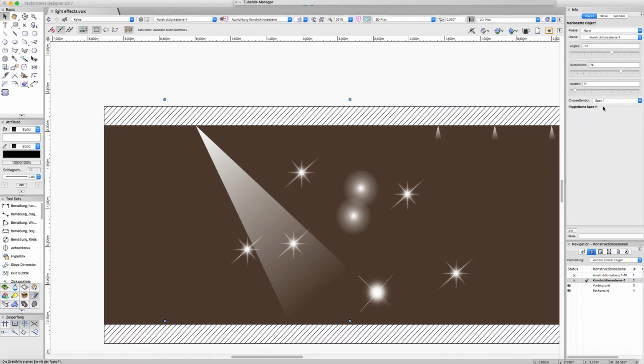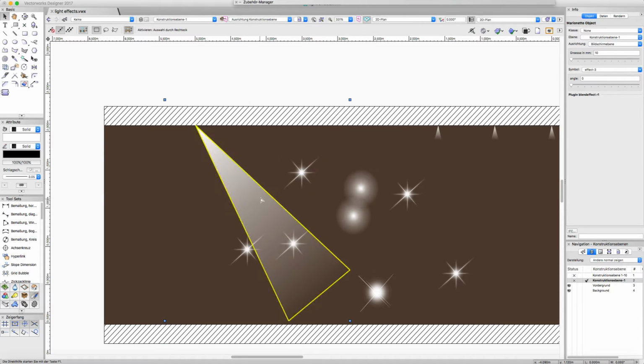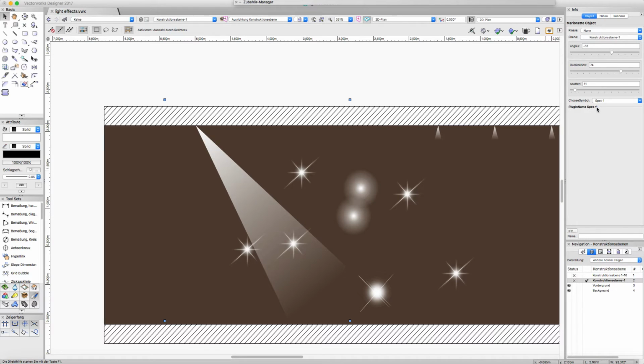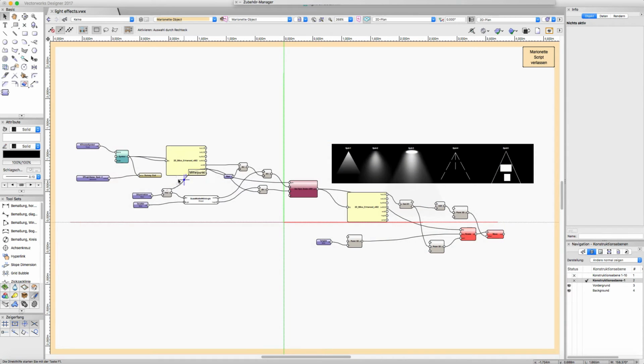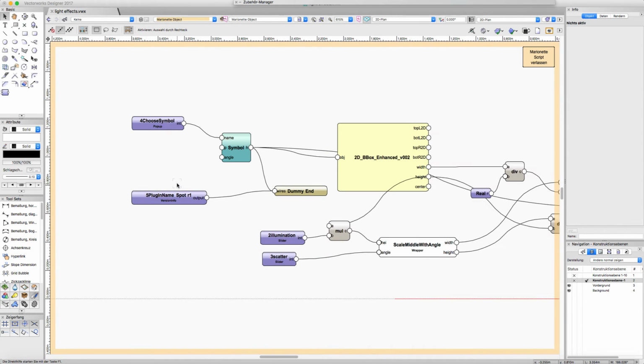First, what we can see here, I've got the separator inside the object info palette to make something like a name for the marionette objects. So users can see that these two are two different objects, and also they can see the version of the object. So this is a possibility to have some kind of versioning of the marionette object.